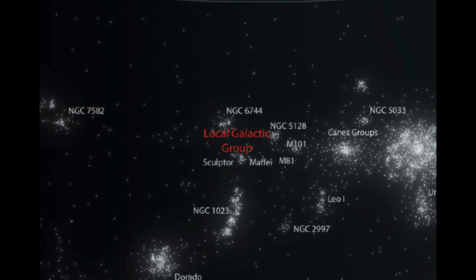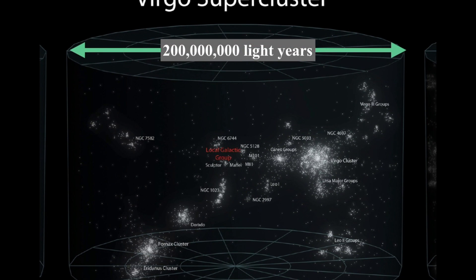The local galactic group is part of the Virgo supercluster of galaxies. And so now we see groups of galaxies, many large groups with the Virgo cluster off to the right, which is composed of thousands of galaxies. The Fornax cluster down the lower left is also composed of thousands of galaxies. The Virgo cluster is about 65 million light years away from home. So the light that we see from these distant galaxies left at the time as the dinosaurs were being wiped out by meteorites on Earth.